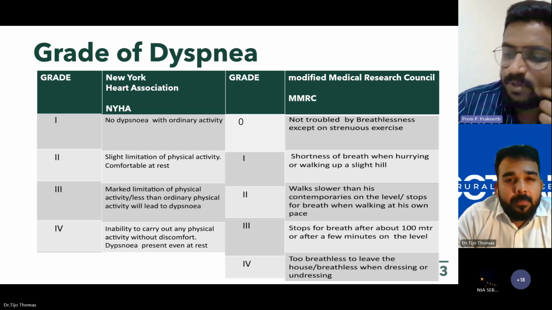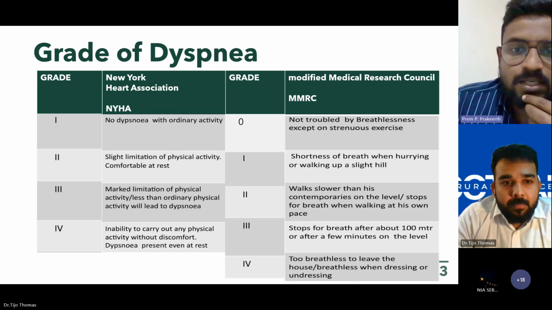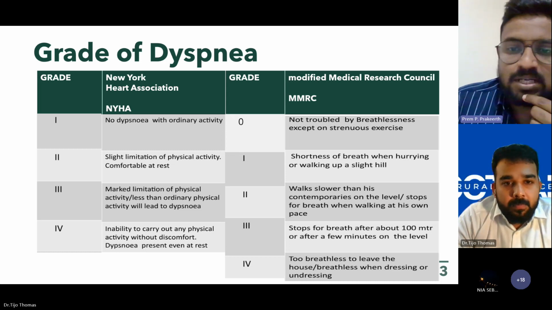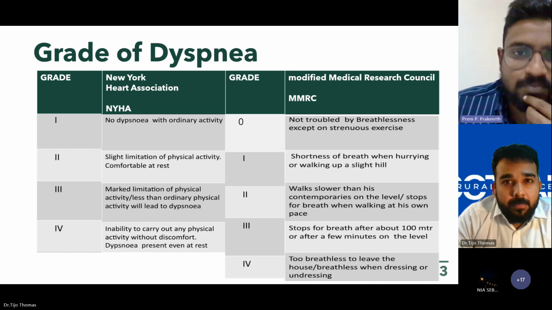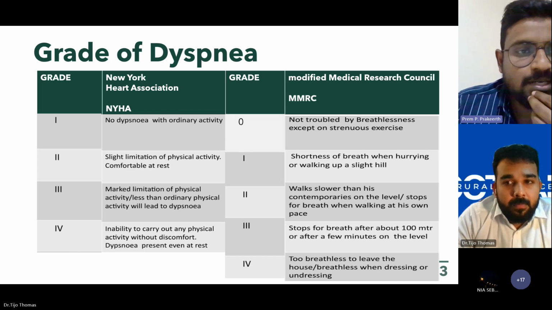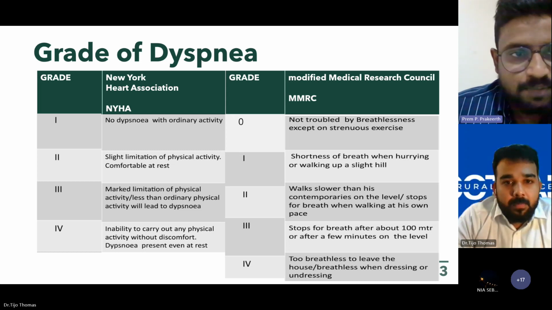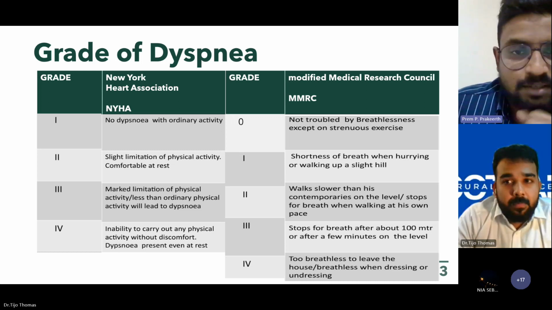So we should be thinking about valvular heart diseases also. Especially in India, commonly rheumatic heart disease, chronic rheumatic heart disease, especially mitral valve disease, can present with gradually progressive breathlessness and PND. Typically in mitral stenosis, they'll have fatigue and progressive breathlessness as a predominant symptom. So valvular heart disease you have to think of. Any other cause?